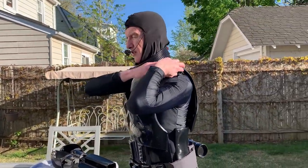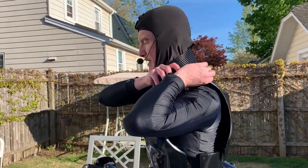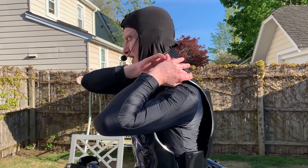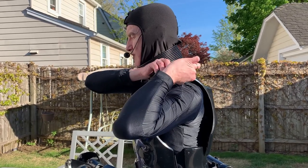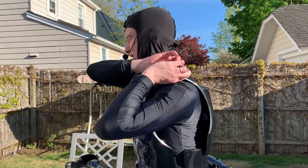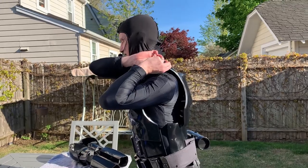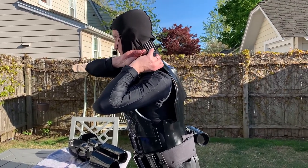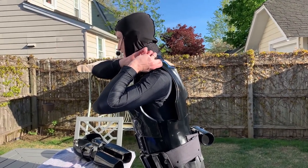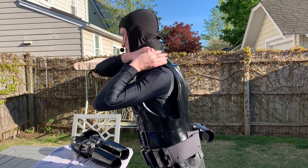This can be difficult to do blind, but I'm going to do the best I can here. You have to basically just put this all back together. So I'm going to put the strap out. This is the strap for the shoulder belt. I'm going to grab the snap part. I'm just going to blindly feel my way to where the snap is. Snap that in, and then just put this down in the Velcro.